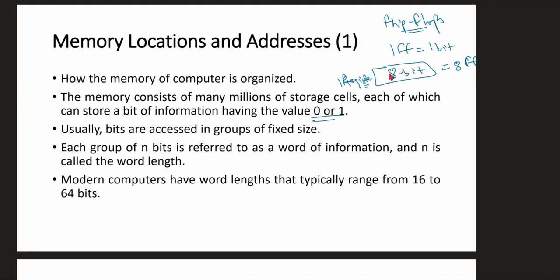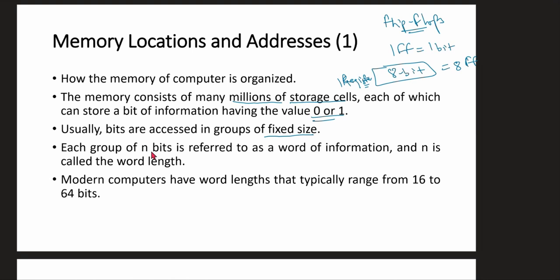Similarly, suppose we want to store larger data, we require lots of flip-flops or lots of storage cells. Millions of storage cells will be required to store the values. Usually bits are accessed in groups of fixed size, like a byte. It could be a byte, or it could be a group of 16-bit, 32-bit, likewise.